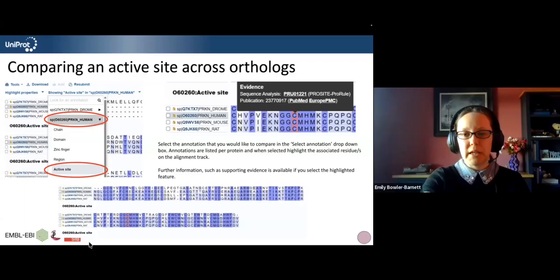And what you can also do is click that cysteine, and it will tell you exactly where the evidence for that annotation has come from. So here I've clicked the human cysteine, so you can see you've got a sequence annotation from a PROSITE rule saying this is an active site, and then you've also got evidence from a publication. And if you were to click the cysteine for Drosophila just above that, those evidences are different, and same for rat. So you can see where the differing evidence has come from for that particular annotation across those entries.